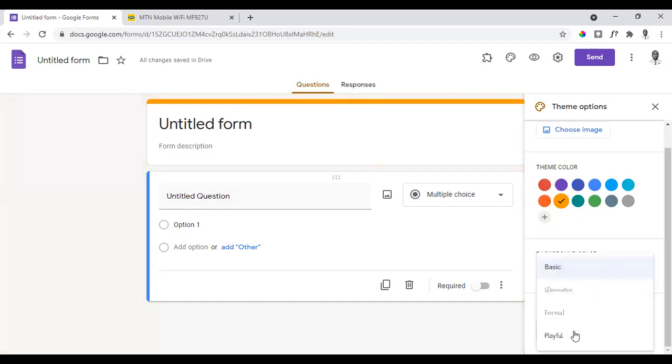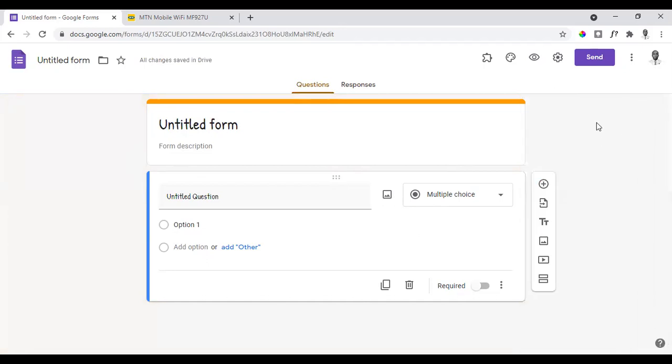Let's say we want to change the font style to something playful like this. Yes, so we can see this has changed. When we are through, we just click the X and that's all. Now, we are aiming to, as a form of practical, replicate the form we had before. Let me quickly bring that out.